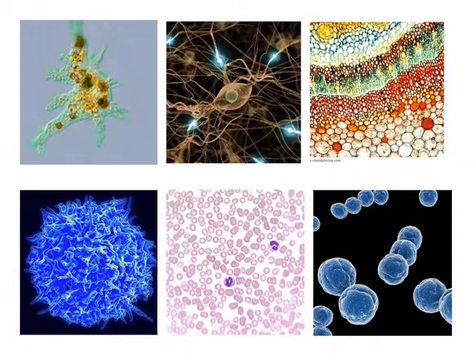Take a second and try to guess which types of cells these are. Alright, so this first one is an amoeba. It's a protist, it's unicellular, which means that the one cell is also an organism all by itself. Cell number 2 is a neuron, just a different picture. It's glowing because it's sending chemical signals. They actually are small electrical impulses that communicate with different parts of the body.